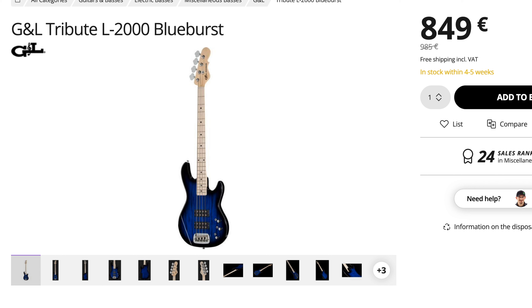This bass has a special place in my heart — when I used to work in retail I saw truckloads of those. Of course there are tons of other basses that could be mentioned here: Sandberg Electras, different Sire basses, Warwicks, LTDs — but we don't have time for that. So instead, please let me know in the comments below what's the most impressive bass you've ever tried for a thousand dollars or euros. I really love to read your recommendations.